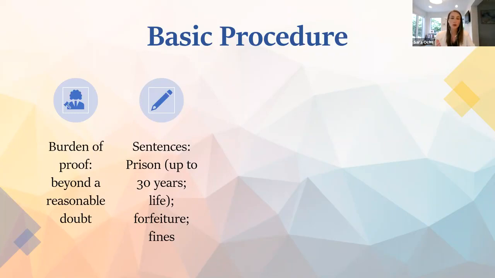So there are no sentences beyond 30 years, except in very rare circumstances, the court does have the power to render a life sentence. This is based on a crime that would be extremely grave, and there needs to be individual circumstances, both with the individual defendant and with the crime, that would warrant the life sentence. So far, the ICC has yet to impose a life sentence.